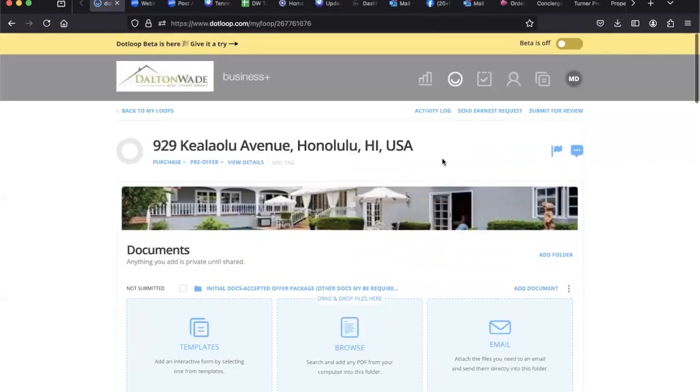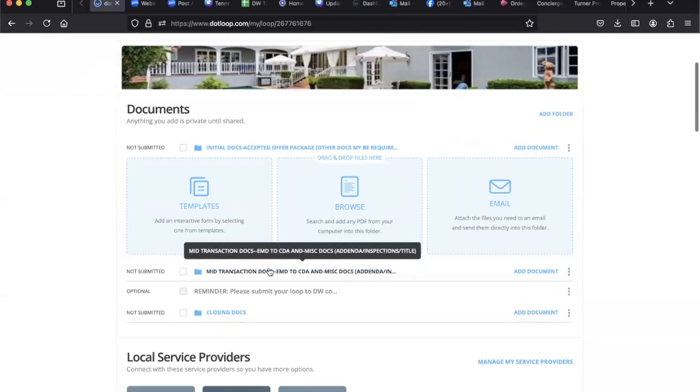As you guys are going along, creating your loops, one of the biggest things I can recommend is please, please, please create a practice loop before you have a listing or before you have a buyer client and all of a sudden you need to do it and you don't know how to use Dotloop. It's very stressful for you. So just save yourself that stress and please practice, because sometimes you don't know what questions you have until you actually get in here and start fooling around.